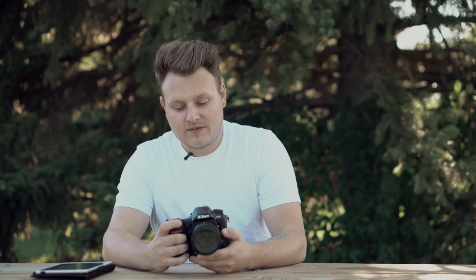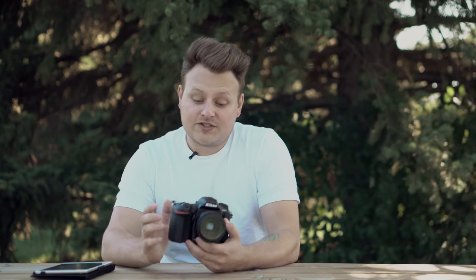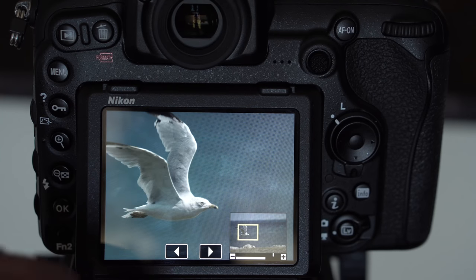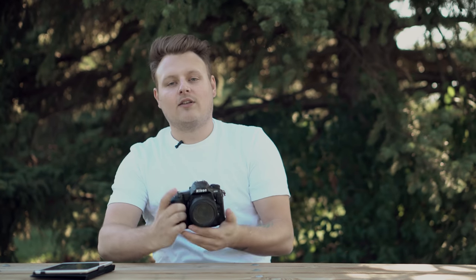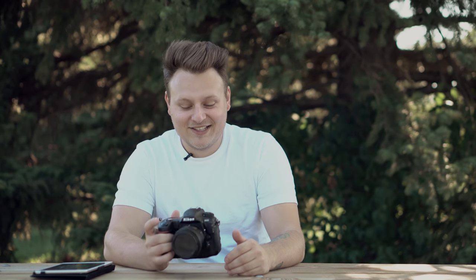I really like the light-up buttons — being able to see all the controls at night when shooting soccer was really nice. The touch screen is great for swiping through photos and pinch to zoom. The tilt screen is also useful — you can get up over your head or down low without having to destroy your knees crawling through dirt. Is it necessary? Probably not, but they added it and a lot of people would complain if it wasn't there.